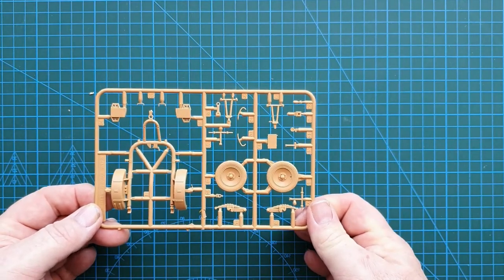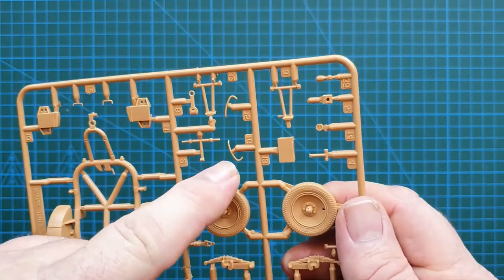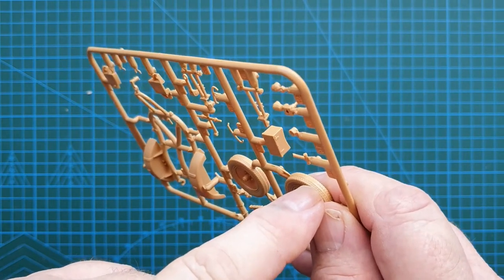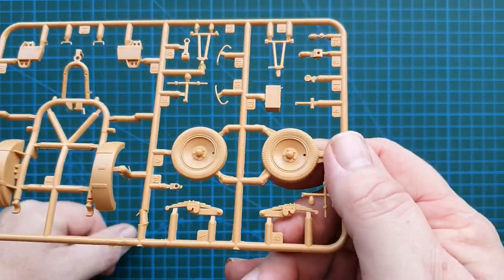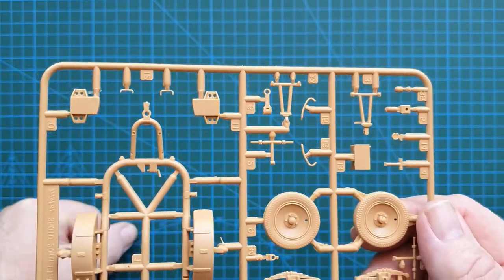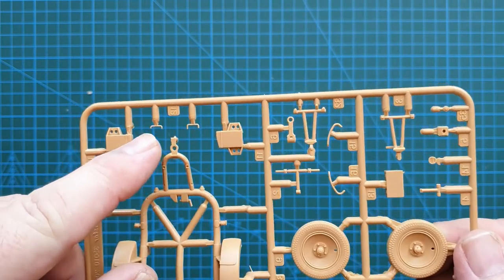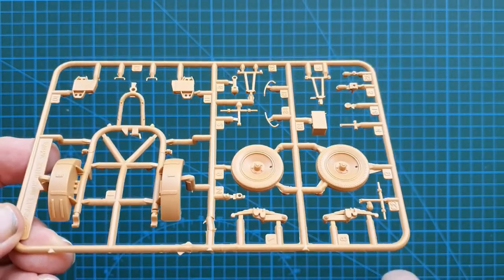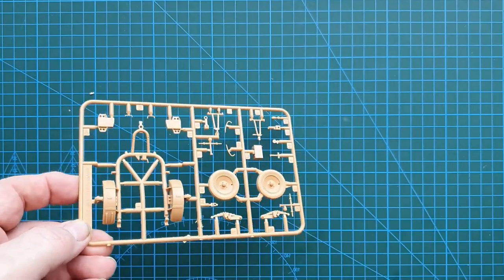Then of course we get to the last sprue which is the trailer. Again, very fine details, very fine handles, very thin. Tires beautiful - love the way they've done the tread. The trailer itself - yep, so you can't fault them on their detail. The springs are nice and crisp and clear. Like I said there is not much flash, however the problem comes when you've got a handle like that and a massive connection to the sprue - that's when they break. So yeah, moderate to experienced for this one I think, otherwise you're just gonna get frustrated especially with those little wing nuts and you'll give up.